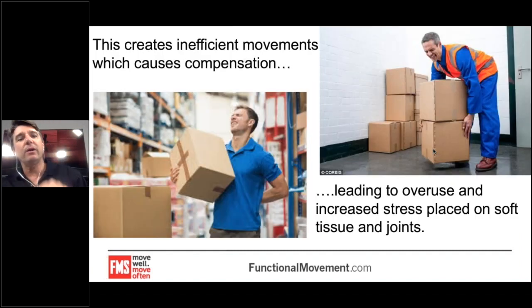The problem really is if we don't understand that and don't attack that sooner rather than later, it could create bigger problems. So if the thoracic spine is not moving well, causing me to create scapular instabilities, causing me to create problems in the shoulder, then over time that shoulder is moving inefficiently. And over time that inefficiency in the shoulder may create shoulder problems, may create some impingement that we'll talk about in a few minutes.